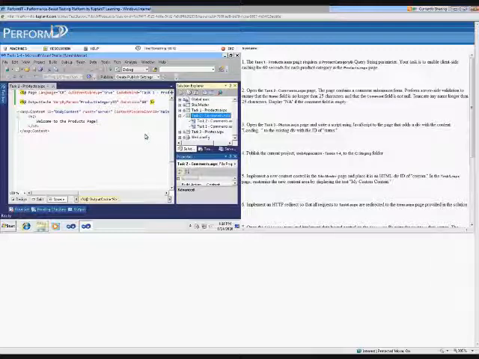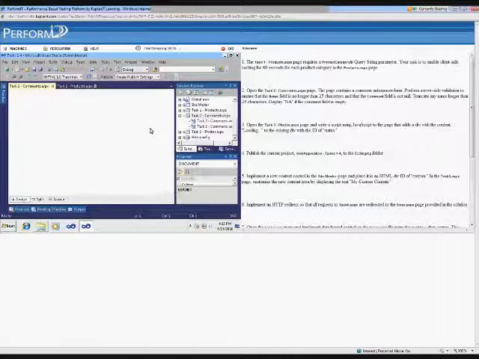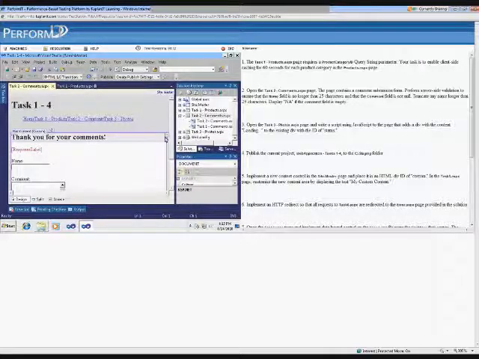on that page. So the task is saying that the page contains a comment submission form, and we're going to do server-side validations. So obviously, if we're going to do that and it's working on the server side and we need some way to submit the form, as we take a look at the design view for the page itself, we'll notice that there is actually a submit button here. So we'll wait for our design view to pop up, and we're loading the master page, and we'll load the content page here in a second.